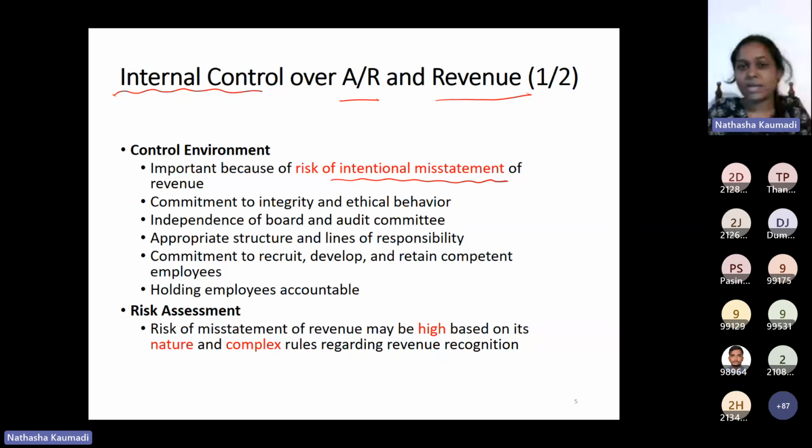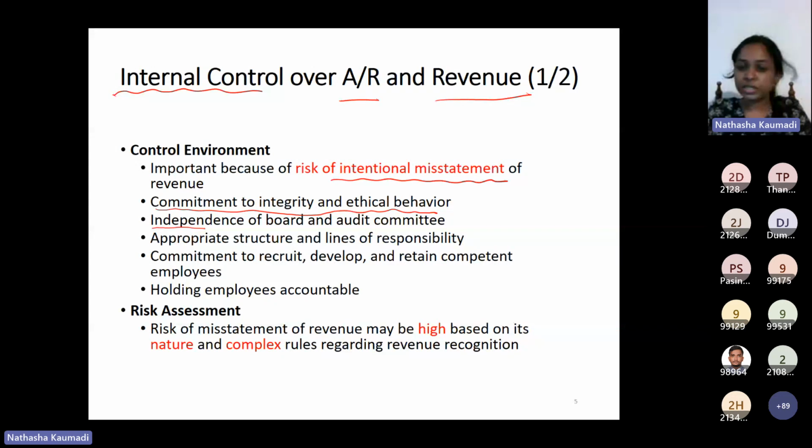So you can decide whether there's a good control environment or not based on different factors. If there is commitment to integrity and ethical behavior, it would be a good control environment. All these employees are behaving ethically. Directors are valuing them. They lead by example. That is ethical behavior. And then the independence of board and audit committee. Audit committee is very independent. They are doing a good job. They are evaluating and reviewing all these internal controls. That is a good control environment. And the board also understands the importance of internal controls, so they are supporting the culture.